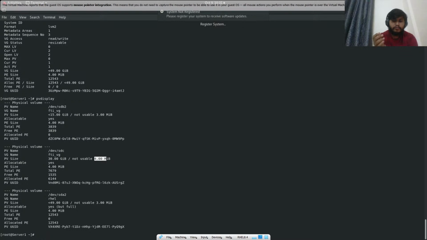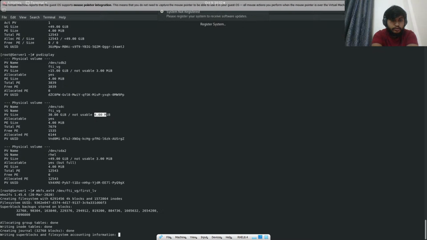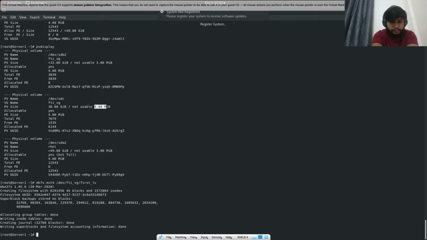Before the mount, let me create the format: mkfs.ext4, with the path of our LV, /dev/ftivg. So it's done.